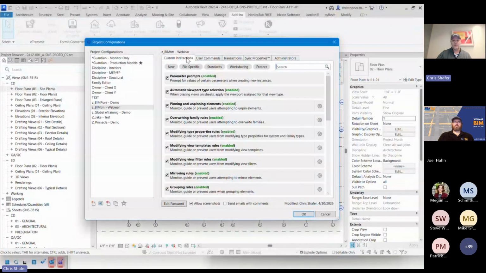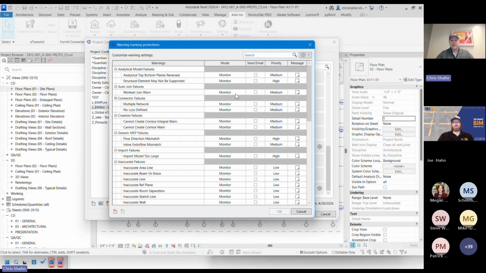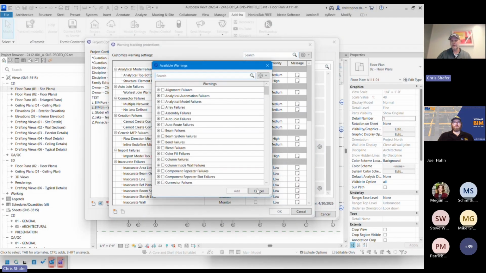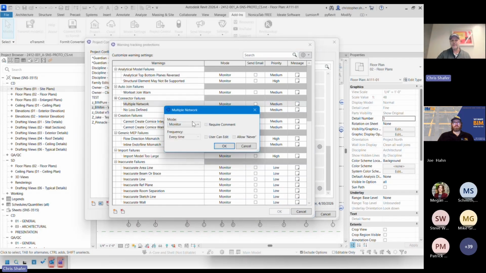Guardian has a feature called warning tracking protections. So here is all of, or I don't want to say all of them, but all the warnings are available to add a protection to. And as with anything in Guardian, you can provide a monitor, guide, or prevent protection mode.